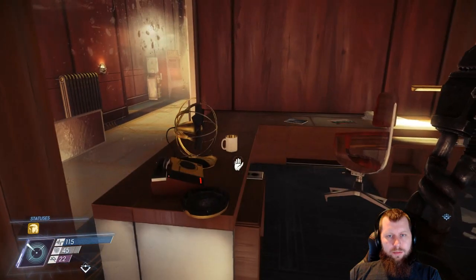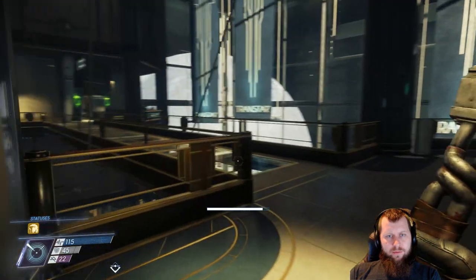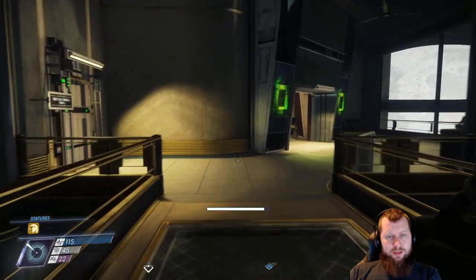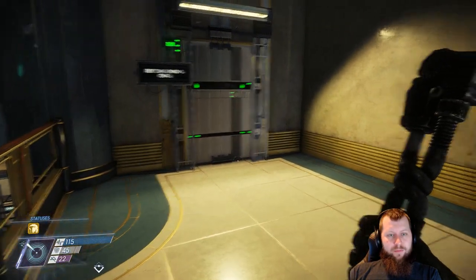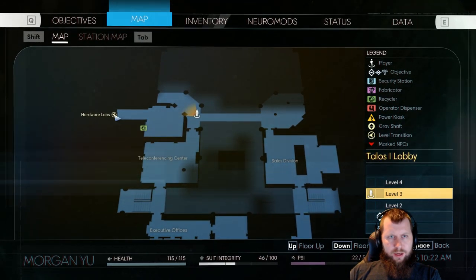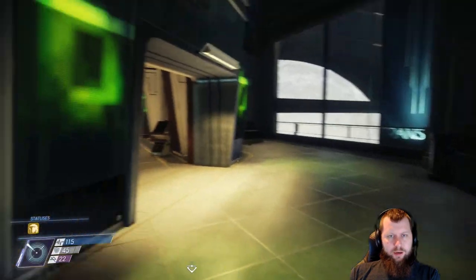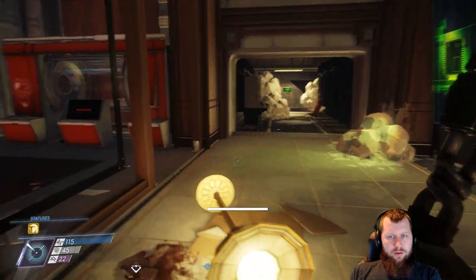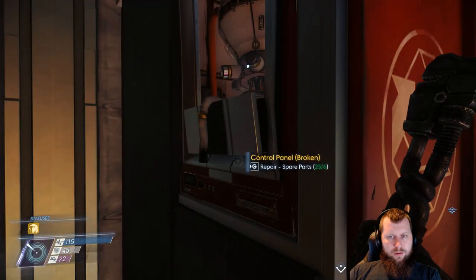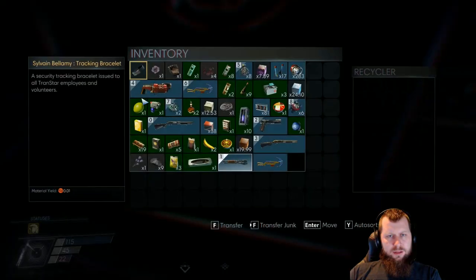Well, I know there were a couple neuromods that I missed back in Hardware Lab, so I guess I should go back that way for the next episode and get those. It's probably the best bet, just because I know there's a bunch over there. But before... Actually, no, isn't there a recycler right in Hardware Labs? Because I'm going to need to do that. Oh, there's a recycler right here. Except it was broken. Yeah, fuck it. Because I'm lazy.